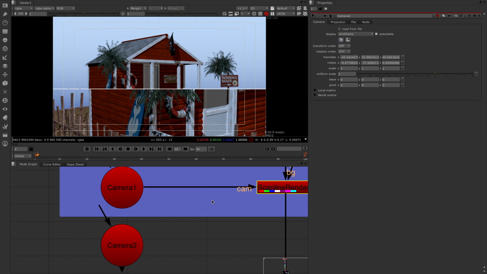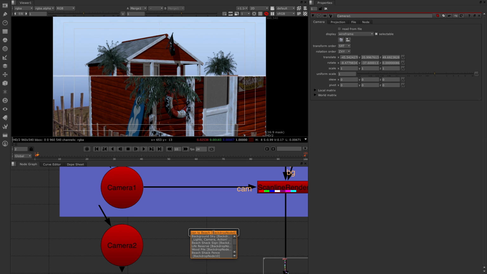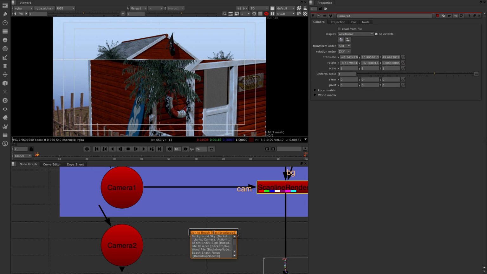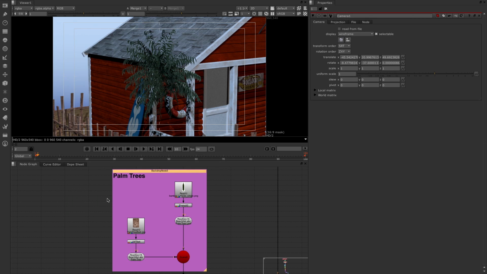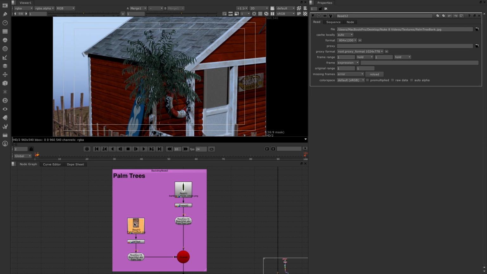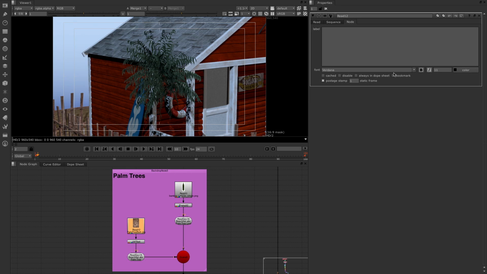Now while it's doing that, let's just zoom into the section where the trees are. So I'm going to press J to jump, and jump calls up existing bookmarks that have been set on either backdrop nodes automatically or normal nodes if we had chosen to do that. So I want to go to my trees, and they're under palm trees. So I go to palm trees, it loads in that section. If I wanted to have a bookmark node on a specific node, I could just select that node, come across to nodes, and just add a bookmark here. So if I want to bookmark read 12, I can do that.